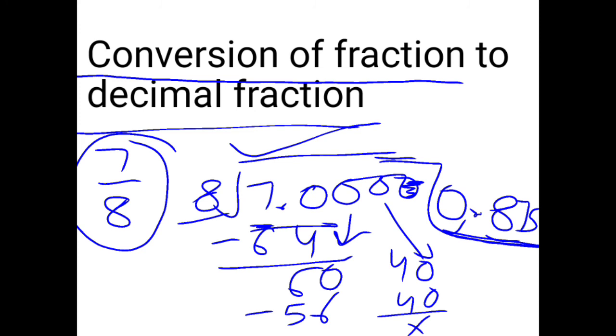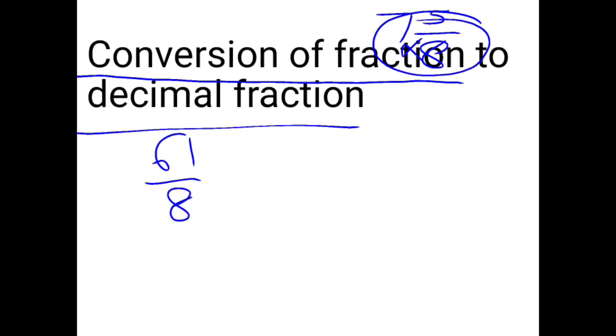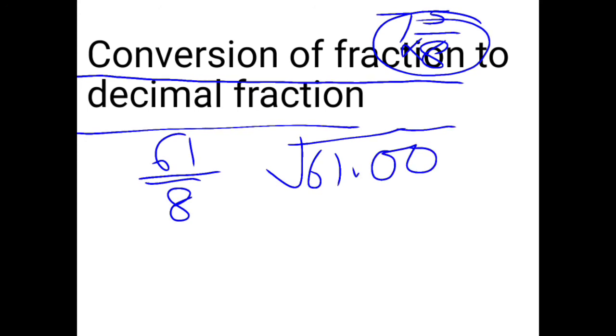In a mixed fraction, how will you do it? If I am taking a mixed fraction 7 and 5 upon 8, first we have to solve this mixed fraction. What does it become? 7 8s are 56, and plus 5, that becomes 61 upon 8. After solving, you can apply it as in the previous question we have solved. So we are putting the numerator here, and apply the decimal and put the zeros here. Now we are dividing by 8.